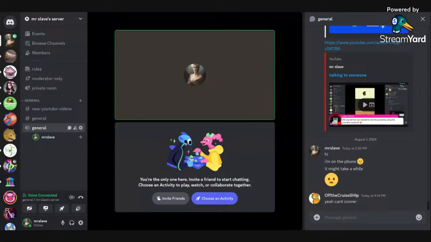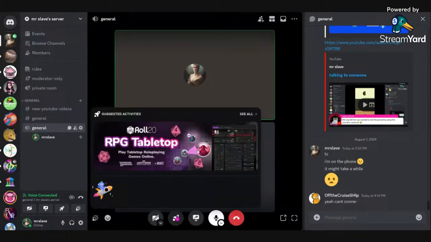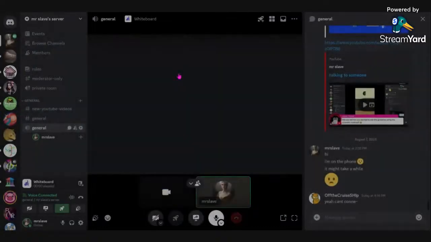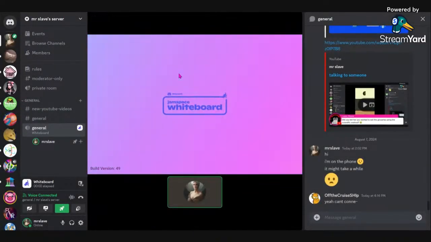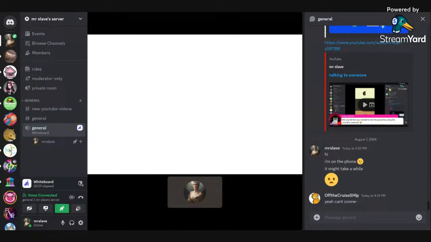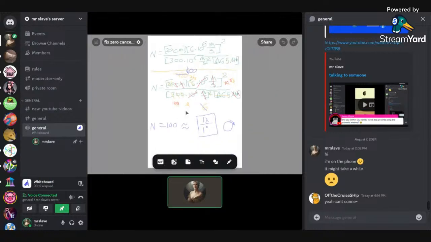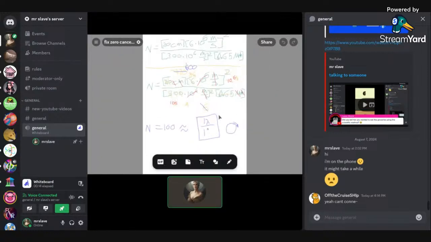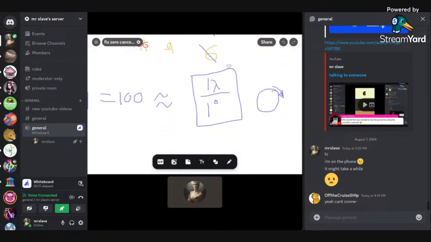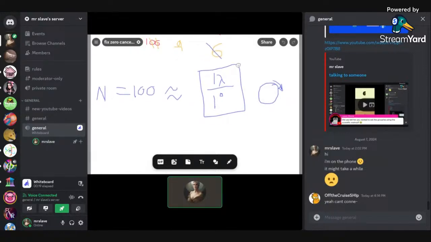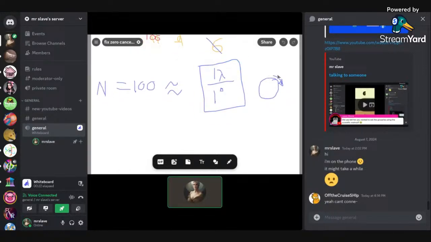Wait, what are we talking about? Are we doing the right calculation? I'm thinking about it. 1 second. I think we did the wrong calculation, because we want to compare ticking from this position to that position. So when we rotate the interferometer, by how many degrees? Right, we're talking about 90 degrees.